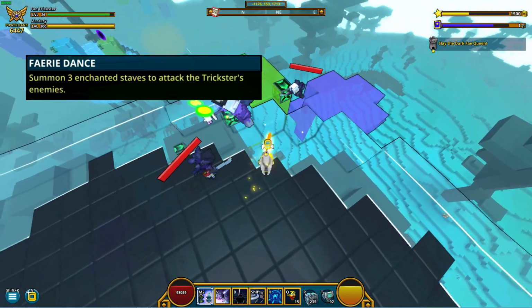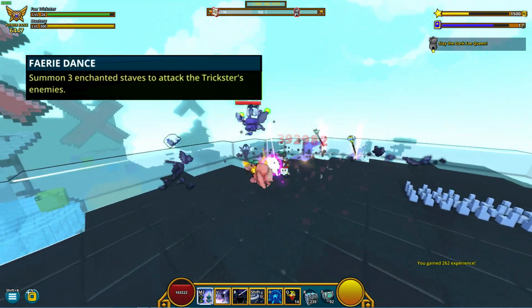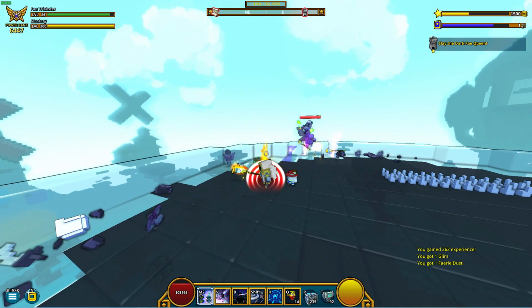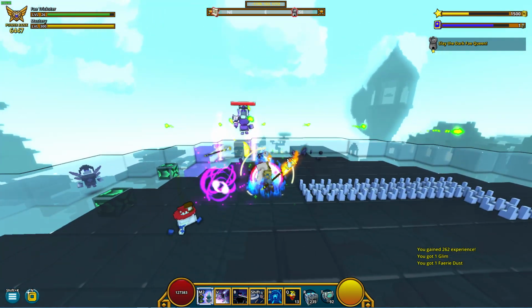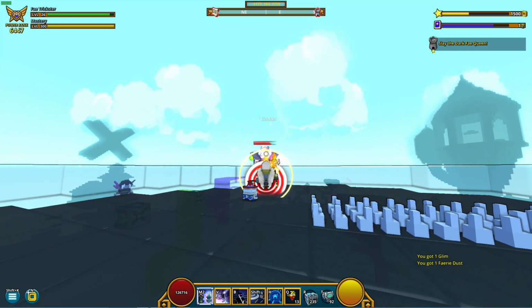The Fae's ultimate is called Fairy Dance, and the Fae summons 3 enchanted staffs to attack the Trickster's enemies. Each staff has a 2 times damage coefficient, lasts for 10 seconds, and has a 40-second cooldown. Enemies can still aggro onto the staffs, and this ability should be used on cooldown.